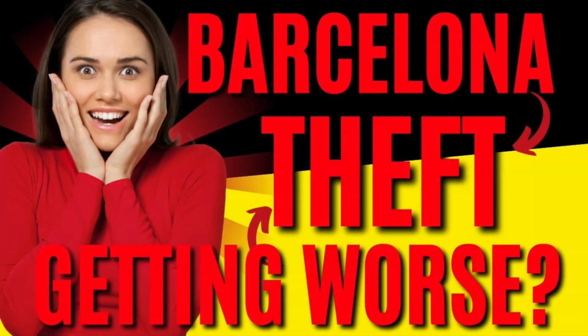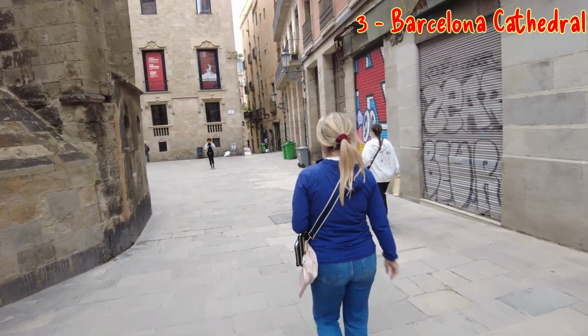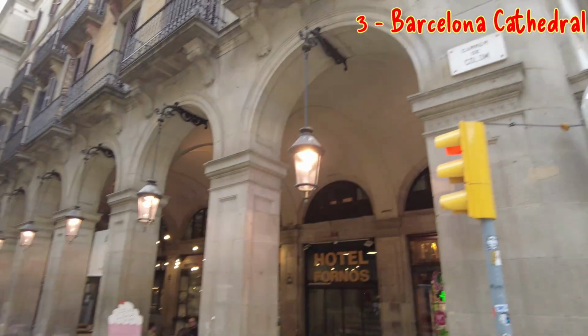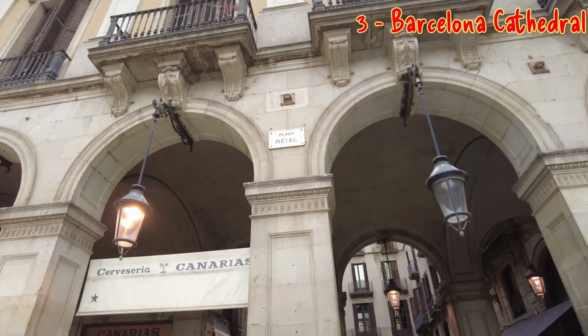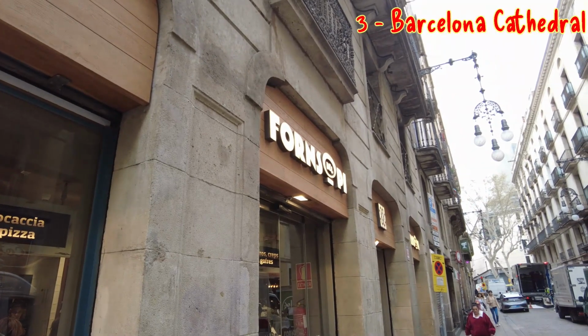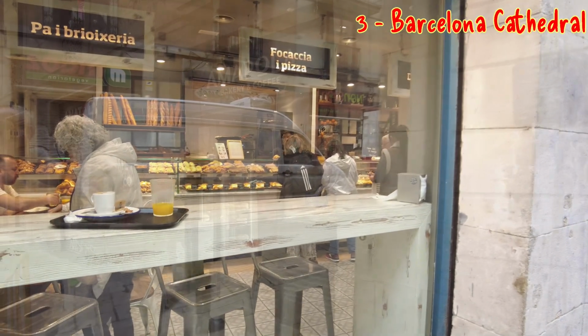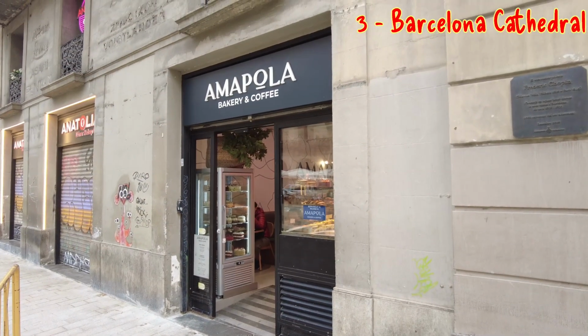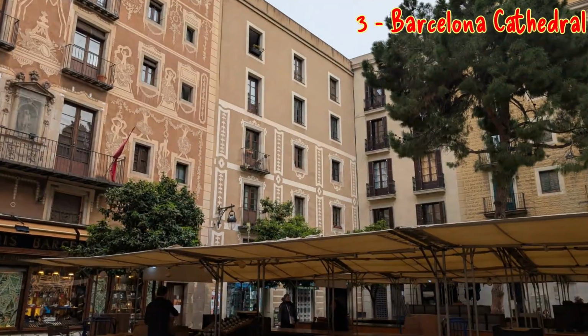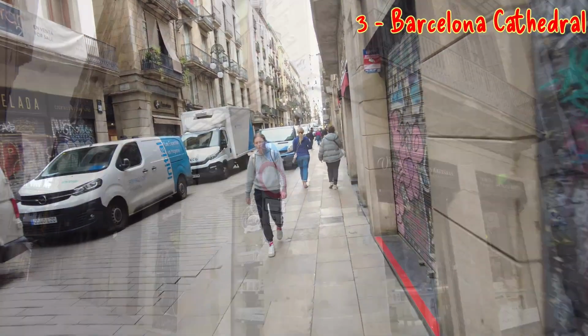After about 5 minutes, we're going to turn off La Rambla for a while and head to our next stop, the Cathedral of Barcelona. Some of the streets off La Rambla have a real character, and we'd suggest turning right onto Carrer de Colom, through Plaça Real, and then right onto Carrer Ferran. There are opportunities to grab some breakfast or a coffee at La Rambla, but as you'll see, we wish we waited 5 minutes more, because when we turn off La Rambla, there are numerous more authentic looking bakeries, the perfect spot for a quick coffee and churros away from the crowds.